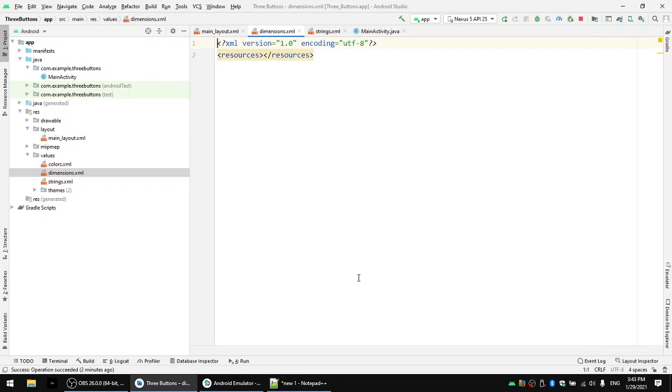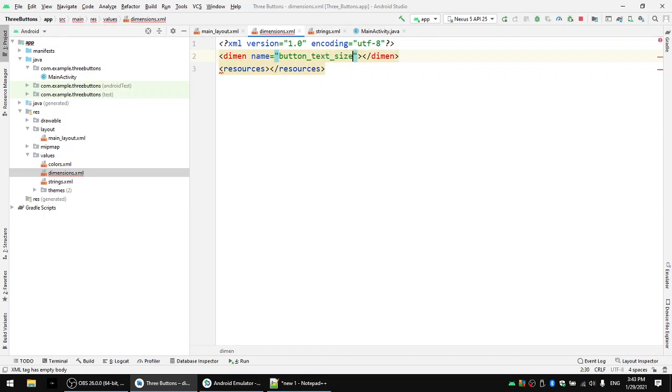So in the dimensions file, you can provide all kinds of sizes for your elements. So you need a dimen element. So let's call it button text size.